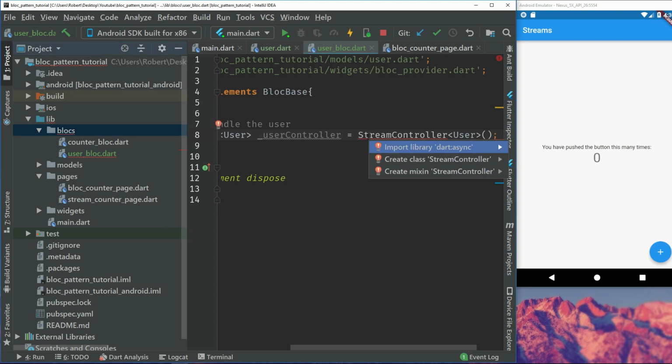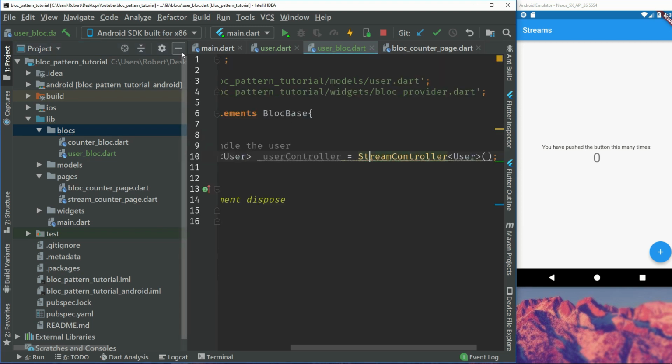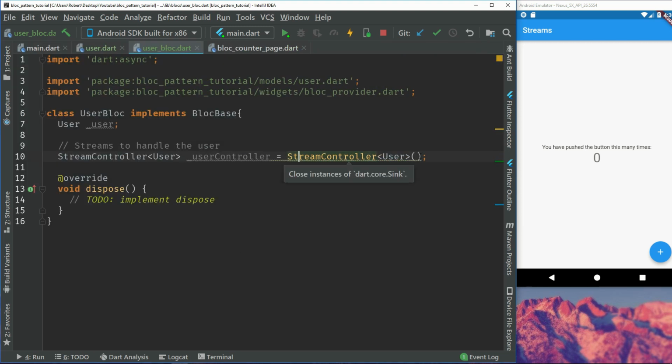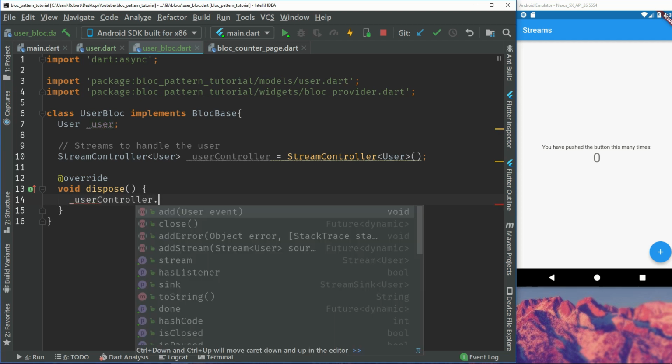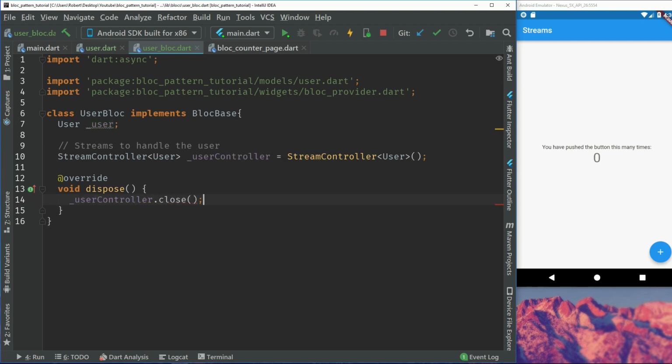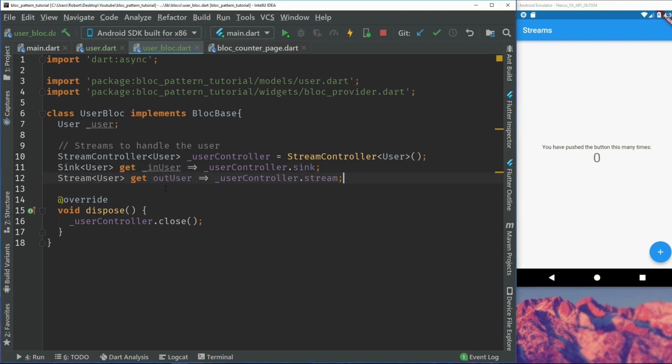We can import this Dart async, and I will just close this off so we can see more of the code. We will implement our dispose, so that will be user controller.close. Like that, and we will do it like before, so I will just speed this through to make it faster. So we have our getter and our two getters for the out user and the in user.